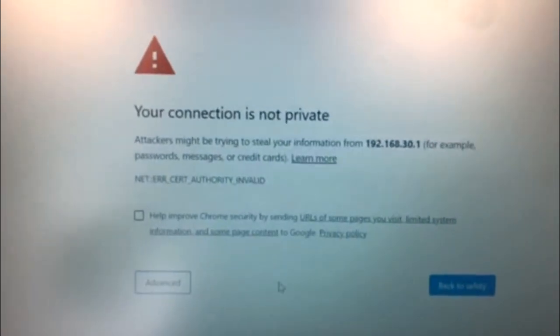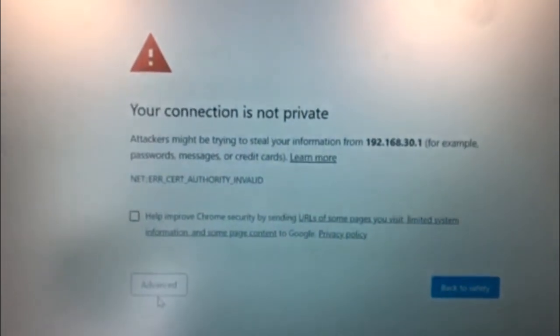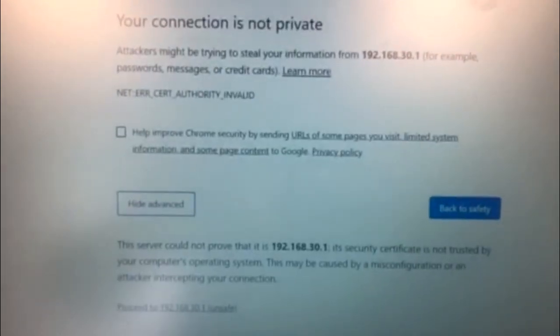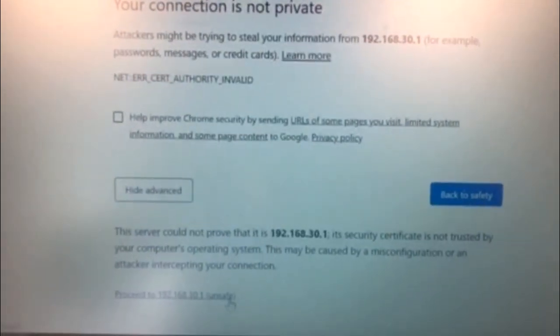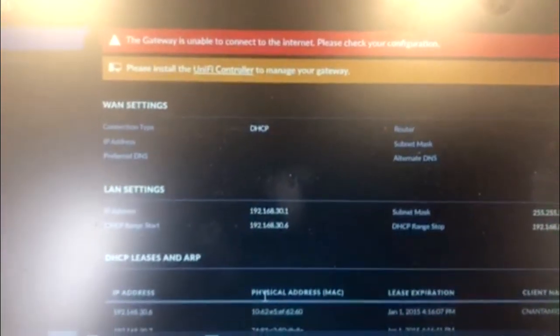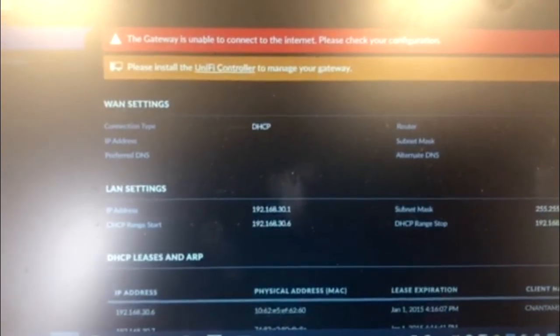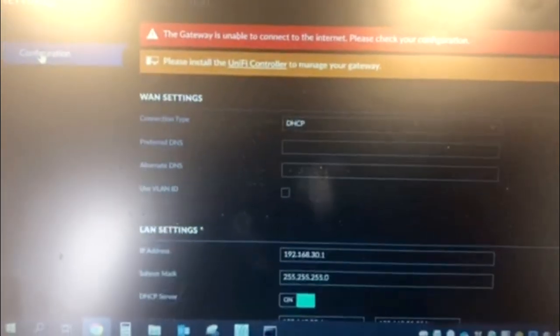I did this first step because back at the controller, before I headed out to the remote location, I created a new site on the controller and I had already set up the networks, the data, voice, and guests with their specific IP addresses. The USG rebooted and I was able to log in with the 192.168.30.1.